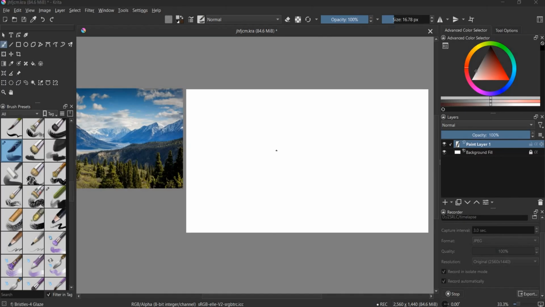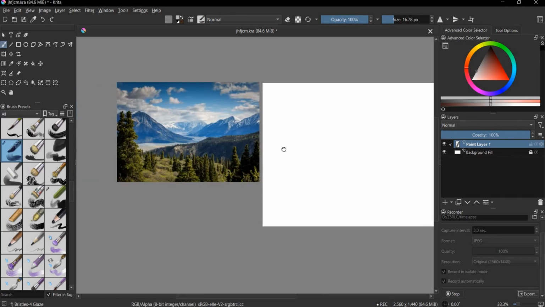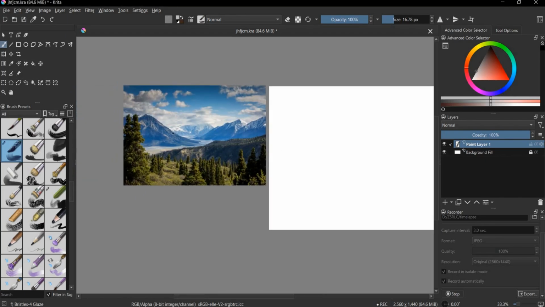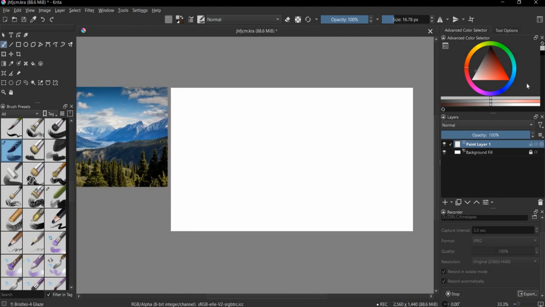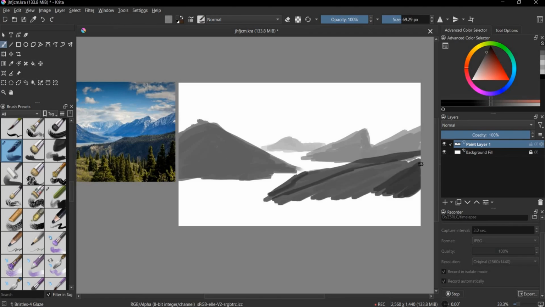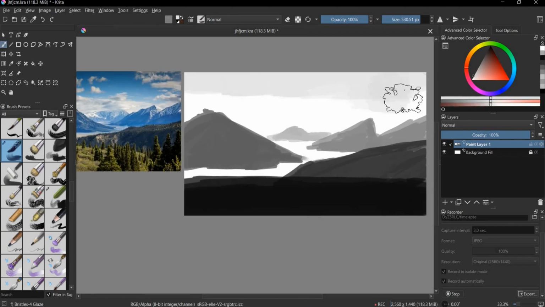Step 2, understanding from values and reference. I mean, look at this image. The mountains which are farthest from view are kind of mixing with the sky and have lighter values, while this mountainside has darker values which is closer to our view. So copy it from reference, draw the farthest mountain lightest and closest darkest according with background, of course.